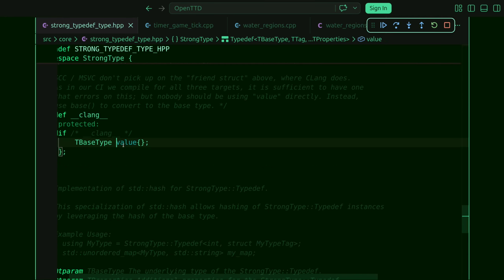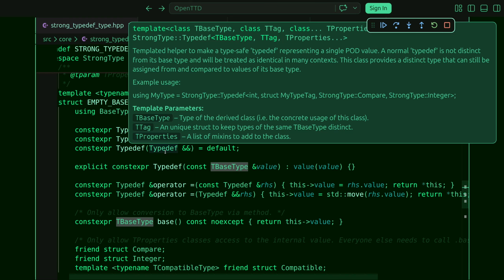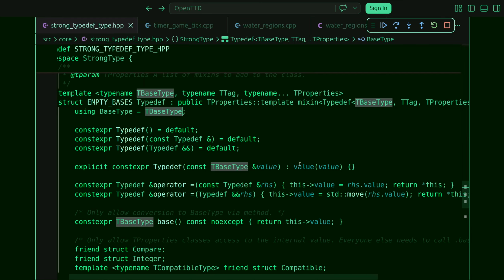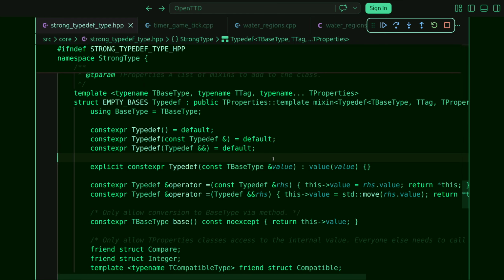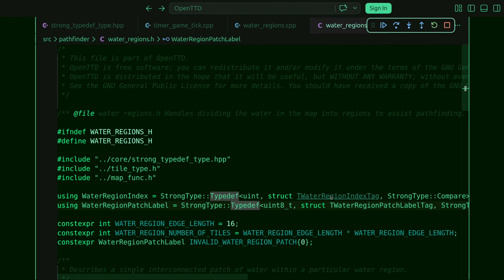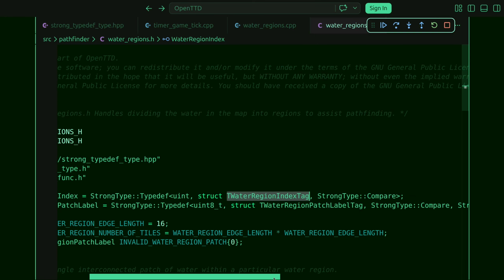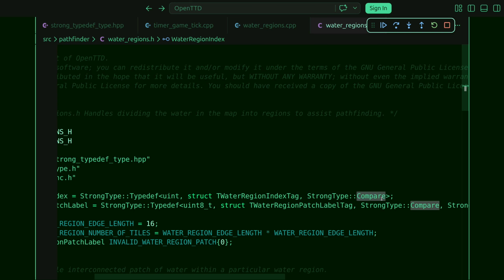This value is, okay, here, protected. So we can store this base type here, for example integer, and then we can use this TWaterRegionIndex tag structure, which I cannot actually jump into, but I assume it will just contain the value inside, and then we can run the compare operation because we inherit the mixin declared in the compare.